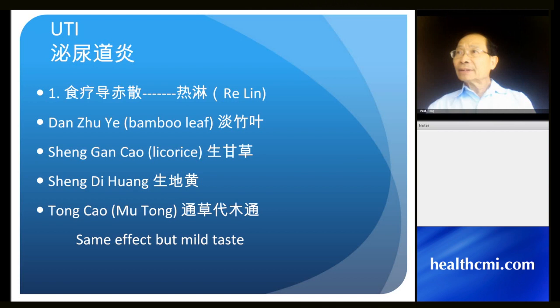The first one, Dan Zhu Ye, the bamboo leaf, we can buy from the herb store. But also many American people grow bamboo in the backyard for decoration, so you can just take the fresh bamboo leaf. It's very good, easy, and organic. It is available all the time because bamboo leaf is evergreen and never dries out. Sheng Gan Cao is the same, you can buy it anywhere, it's the raw licorice. Sheng Di Huang is optional. If we can get it from the herbalist, we can, and otherwise we can go without it.